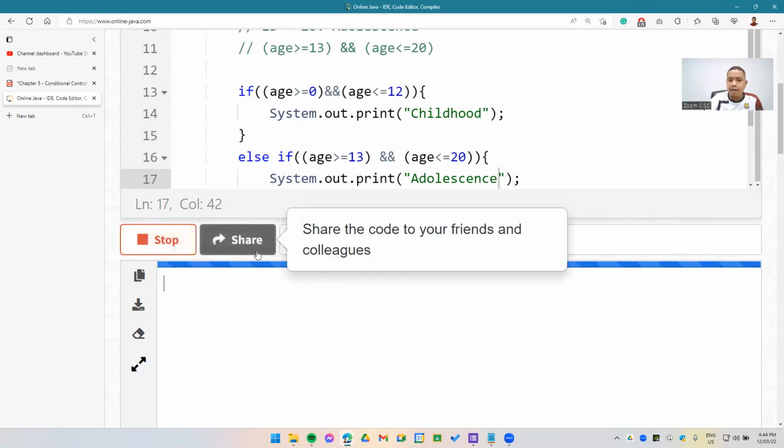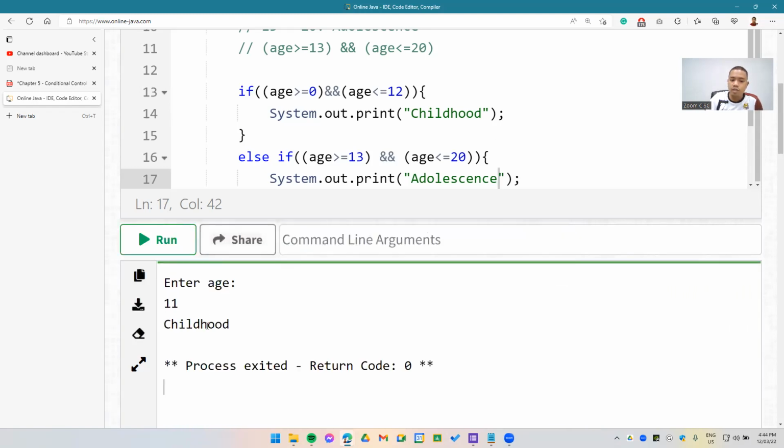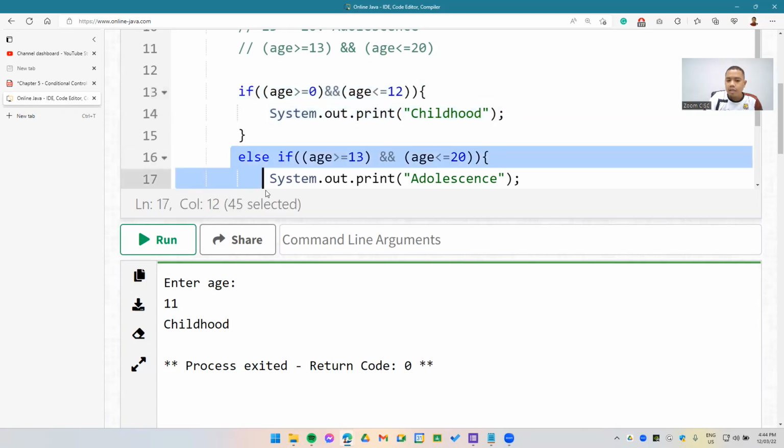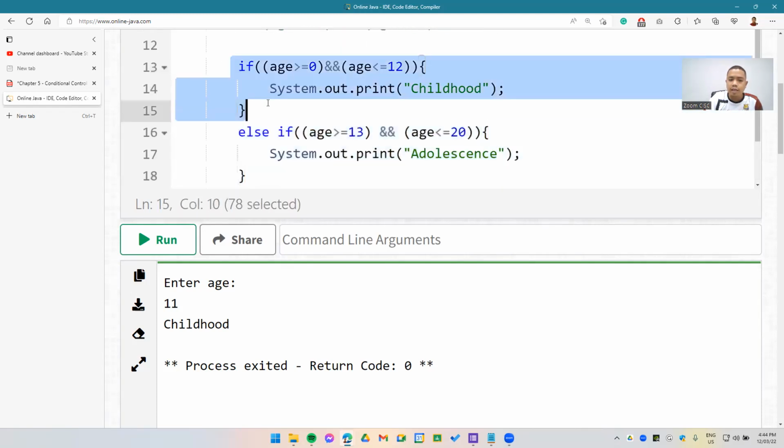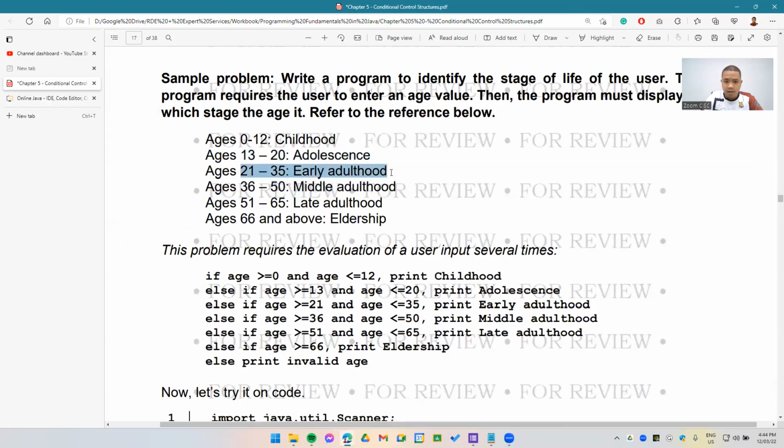So even if I run the sample from earlier, 11, it runs and prints childhood. So the concept still is, when the statement here is true, it executes and does not consider the others. If the statement here is false, it checks the succeeding condition. So with this, I believe you can now write or continue the early adulthood, middle adulthood, late adulthood, and eldership.